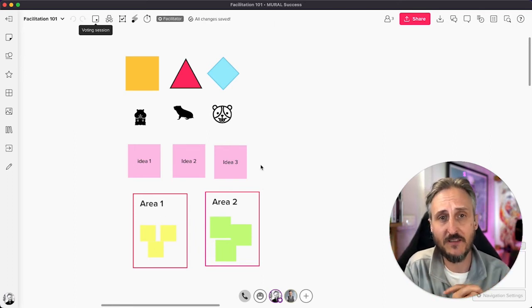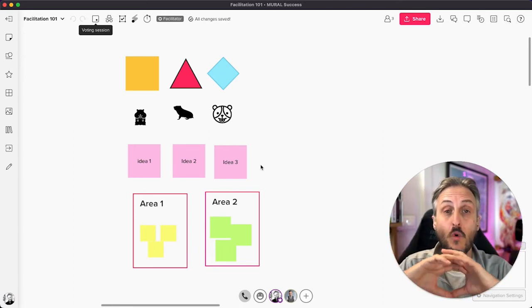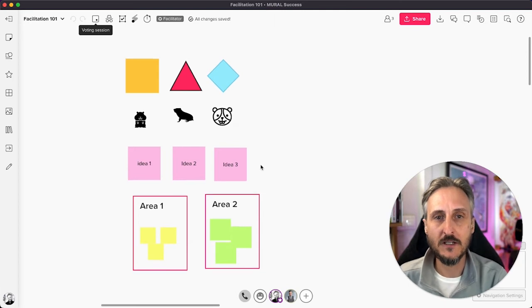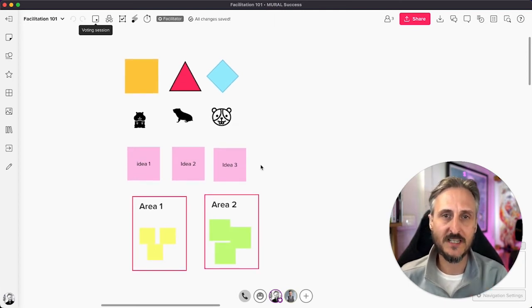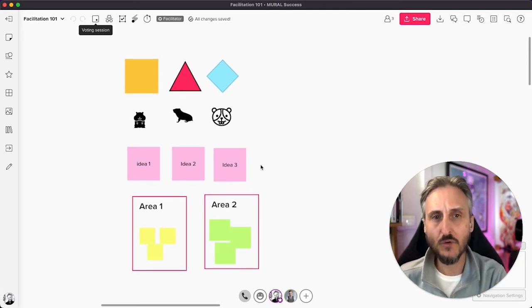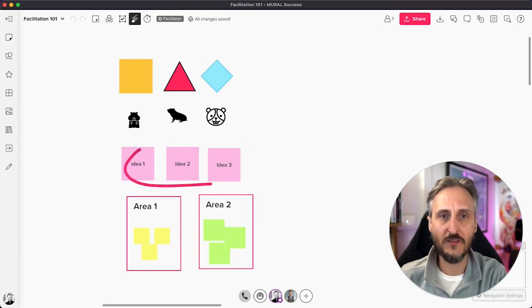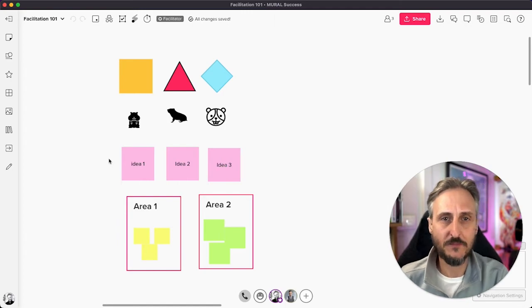As mentioned in some of the other videos, these areas can become quite large. Now, what I've done here, just to give you an example, is I prepared a little area with a few different elements on it to show you how I set up a voting session. Now, you can vote on most elements within a canvas. In this example, I really want folks to actually go in and just vote on the 3 ideas that I've laid out here. Now, how do I set up the voting session?